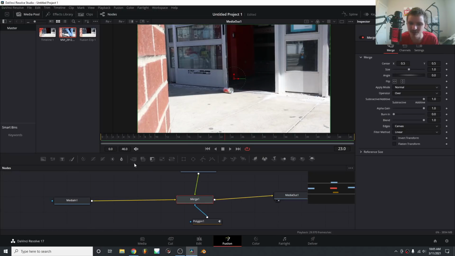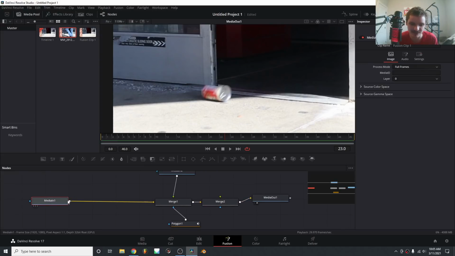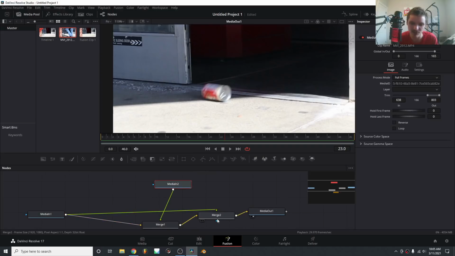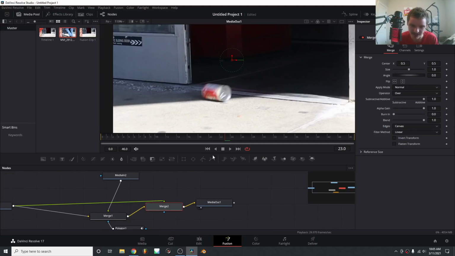So at this section, what we're going to do is add in another merge node. And what do we want to do? We want to say take the can and put it in the foreground, because right now it's kind of being clipped a little, right? So if we can re-extract the can and put that on top of all of this, that solves the issue. So again, this is the can piece of footage. We're going to take this and put it in the foreground. Again, green means foreground. So we have our footage, we overlaid the door footage, and now we're overlaying back just the can. I mean, we need to make a mask, but it's going to be the can.